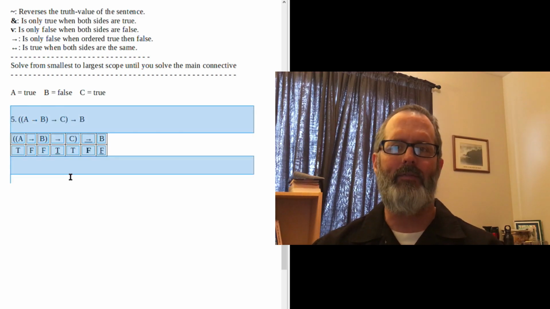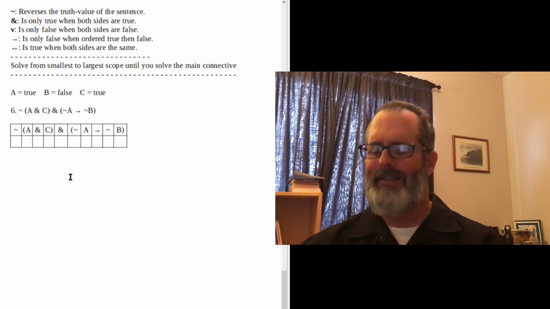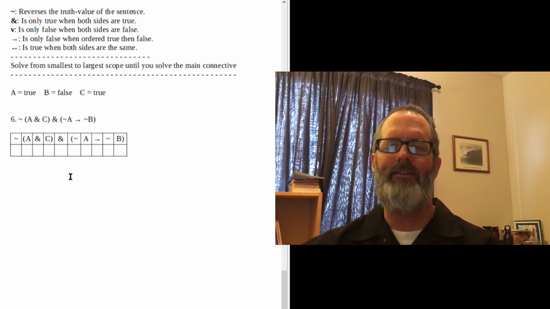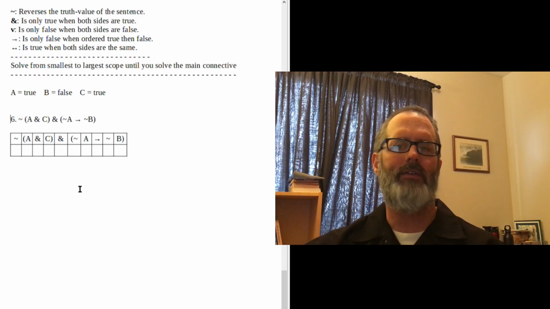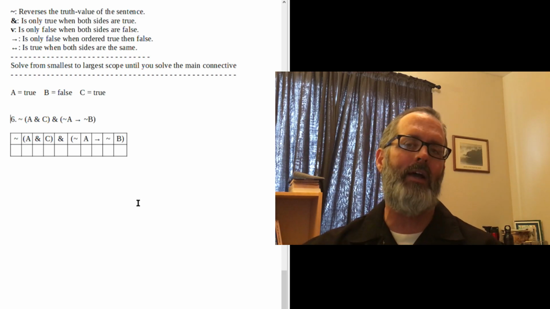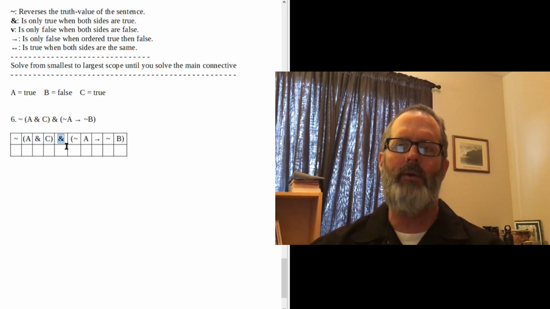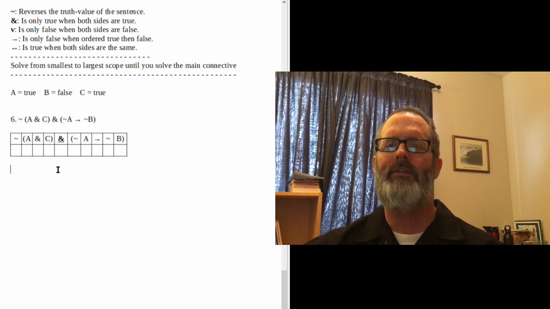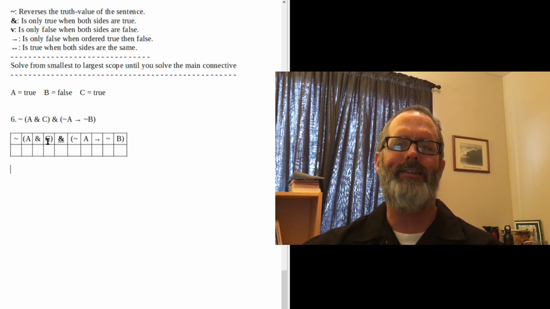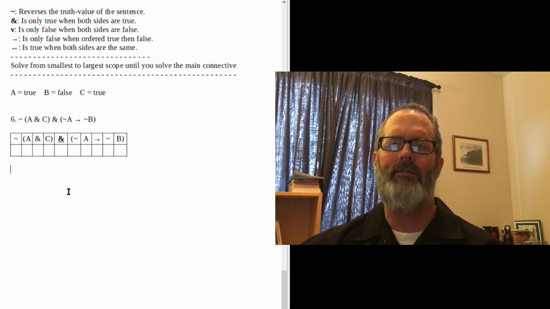And finally, we're almost done. Example number 6 in the S exercises. We can do this. It's all the same steps. It's just staying organized and using underlining, crossing out, or writing in bold to stay really clear in our organization. We look at our sentence. We begin by labeling the main connective. There it is. I'm going to make it stand out in all sorts of ways. We can see this negation only affects this, so this and is the main connective.